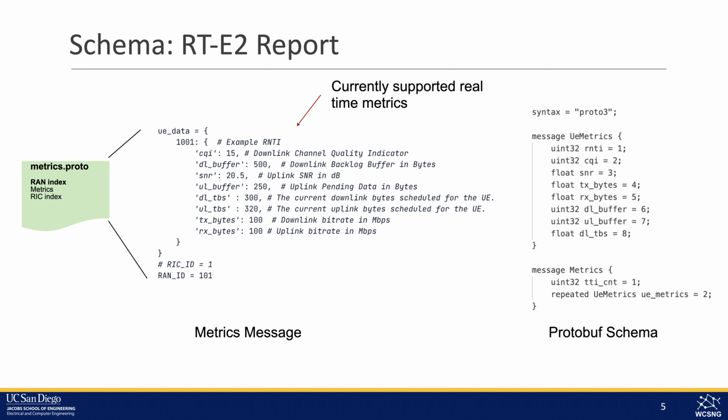What is very essential for our operation to maintain this TTI by TTI sync is that we always ensure that our RAN index is equal to the RIC index. Every time a message is sent out of EdgeRIC, the RIC index also increments by 1, and we have to ensure that the state and action are always TTI by TTI synced. In case one of them is lagging behind, we drop messages from the queue just to keep both entities in the same time sync. So, the key to real timeness is basically the TTI by TTI synchronization, which we incorporate in both our metrics and the policy report messages.